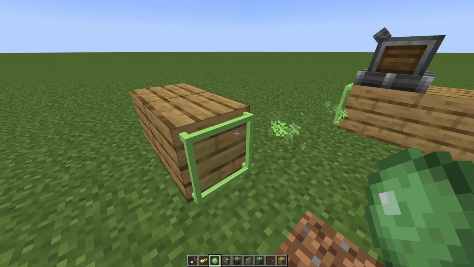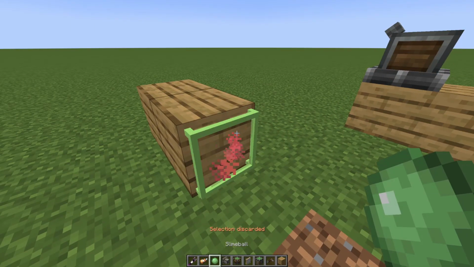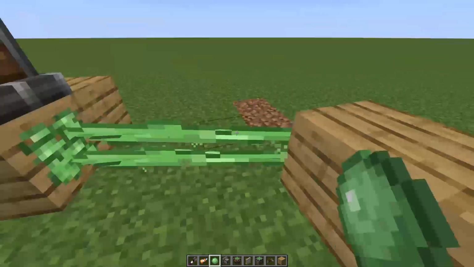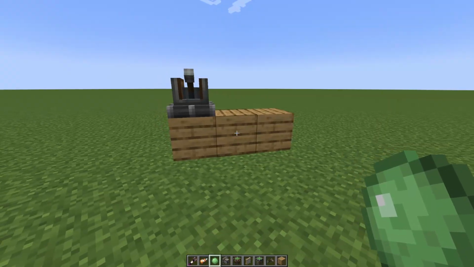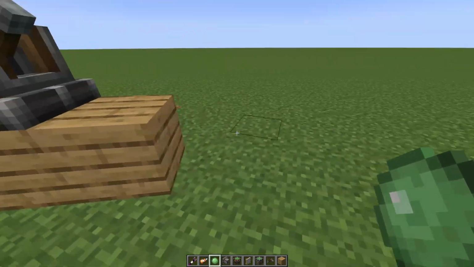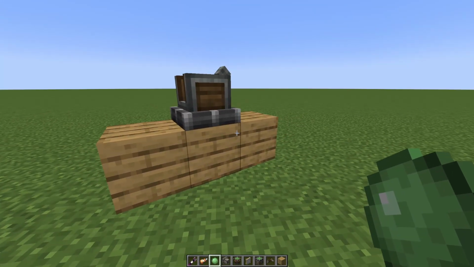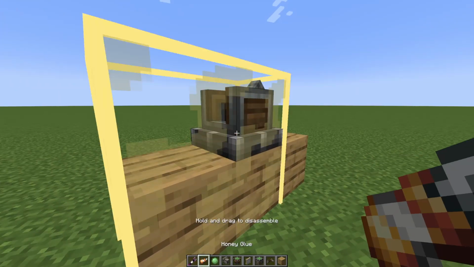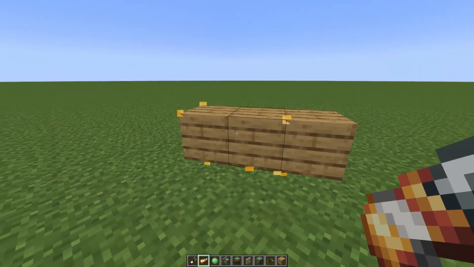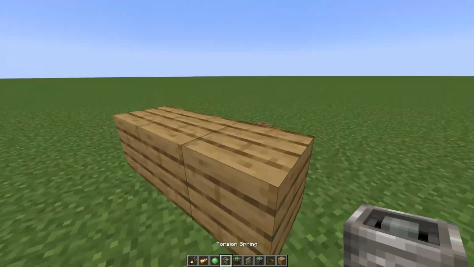And if we take slime, like I did here, we can click two sides. They don't have to be the same side. We could just click them like this, and we have an L. Or if we click them like this, we have our little long shape. We don't really need this assembler here. The glue actually carries over, which is also nice. But we don't need all of that.